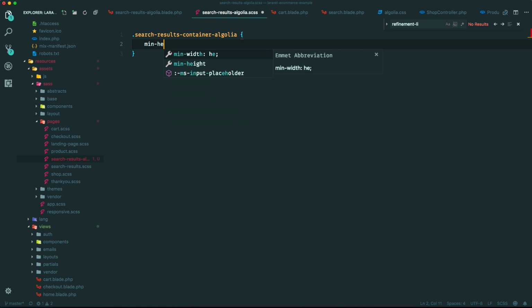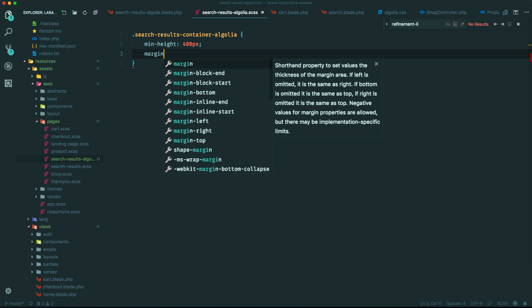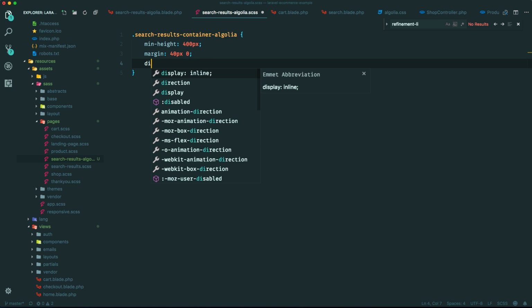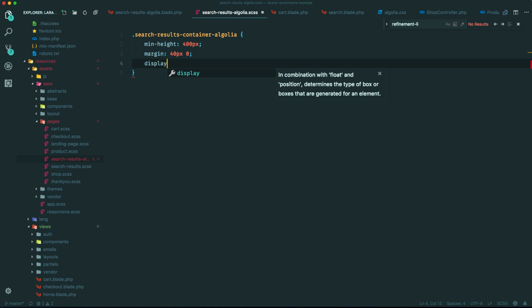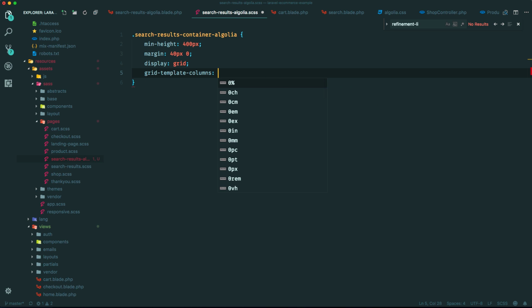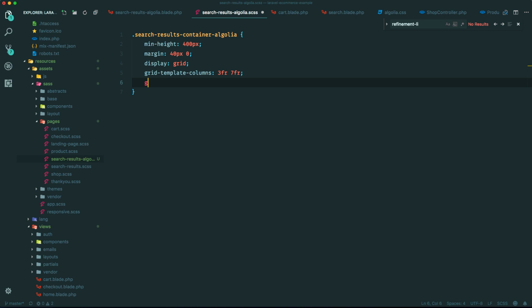Let's add a min height 400, margin on the top and the bottom. And here is where I'm gonna use CSS grid template columns, and I'm just gonna do like 30% for the left column, and the rest will be that, and the grid gap will be 20 pixels.